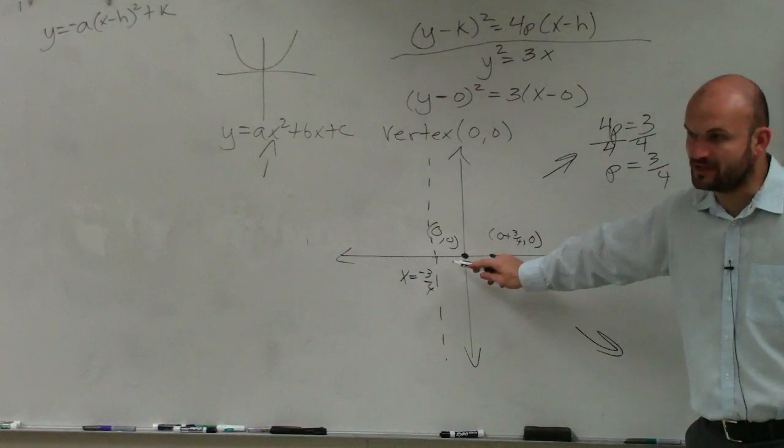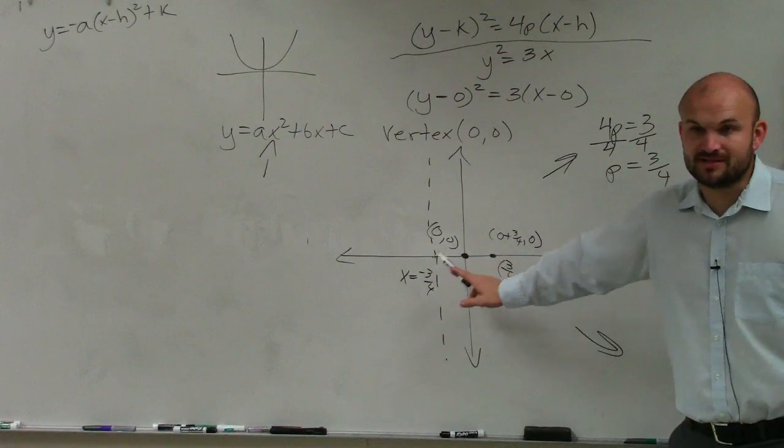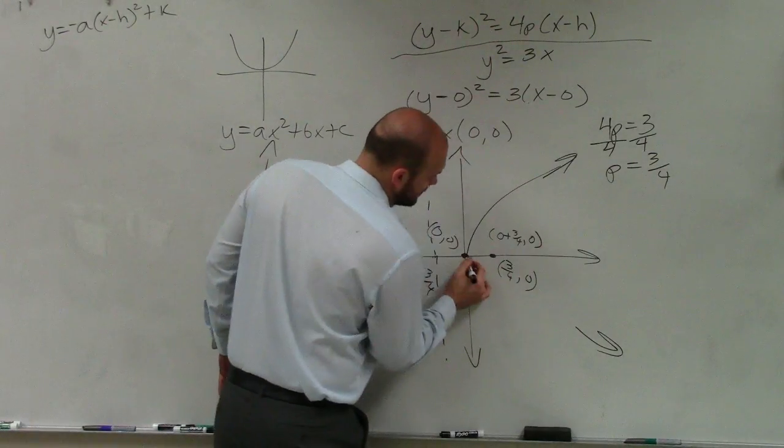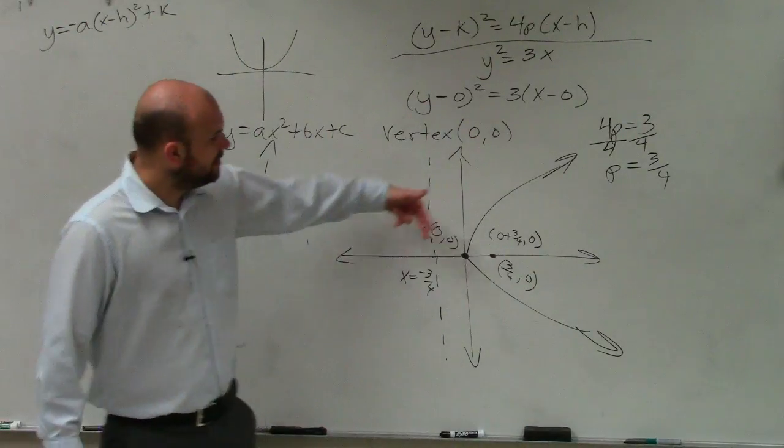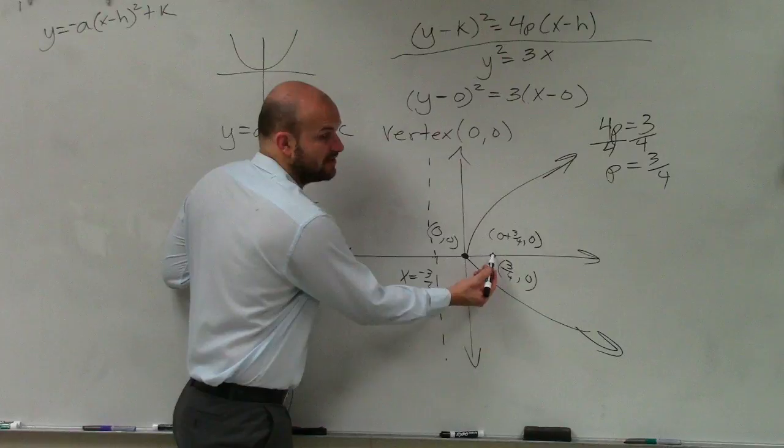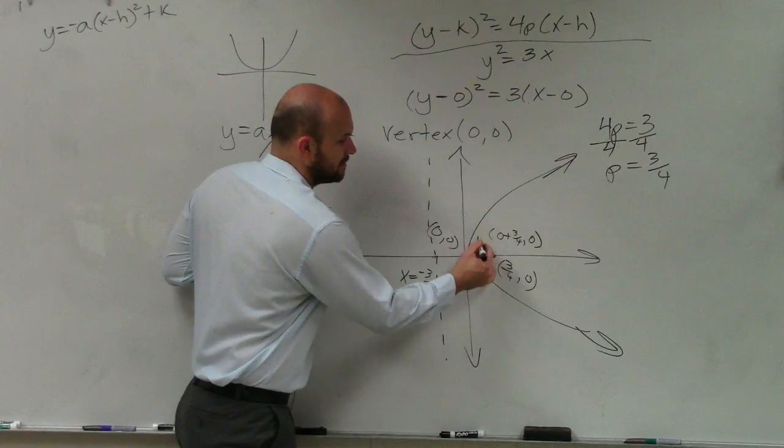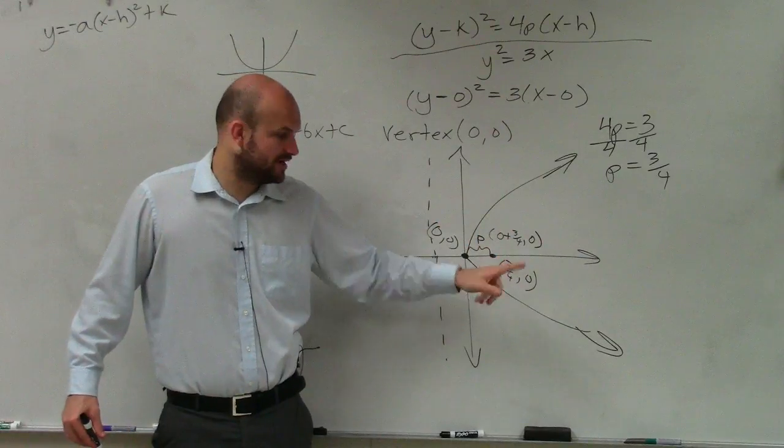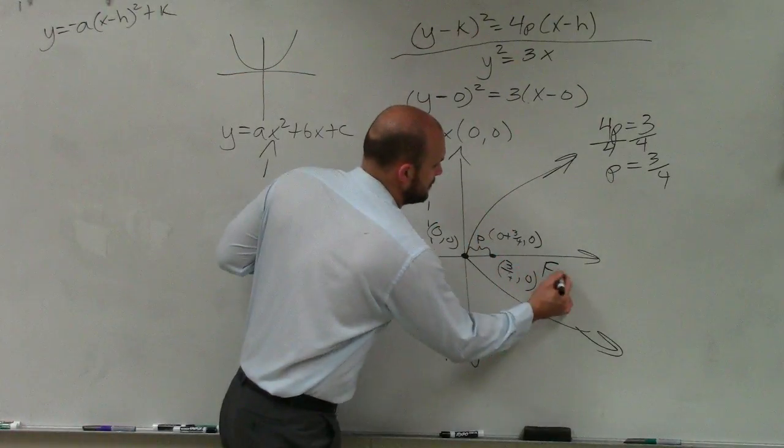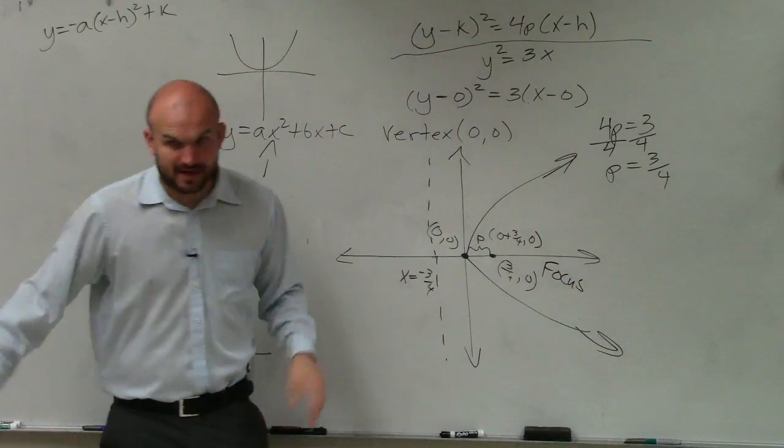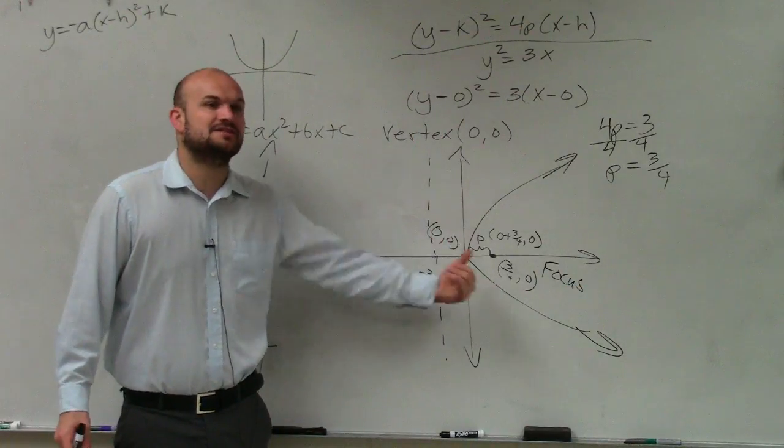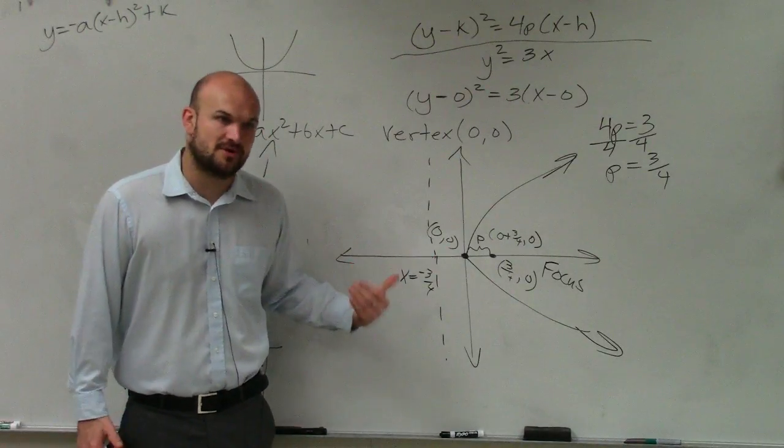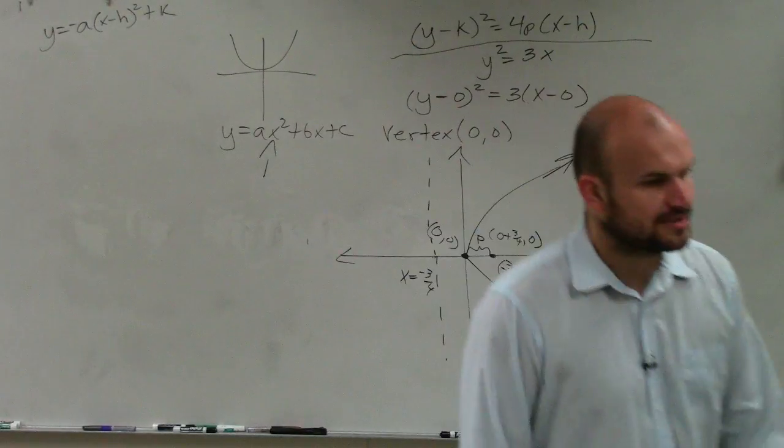Because now I just determined what the vertex was, the focus, and the directrix. So now I can sketch it. Yes, Michaela? OK. How did you find the directrix to the focus? Which is right there. Then, to get to the directrix, I just subtract p, because it's the same distance. But now it's in the opposite direction, so I'm going to subtract it. OK? Any last questions on that?